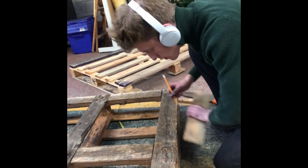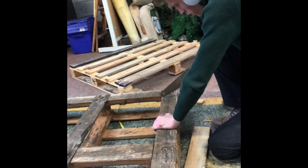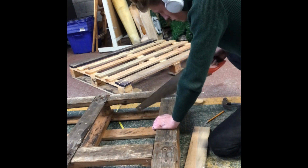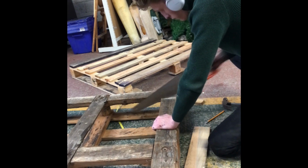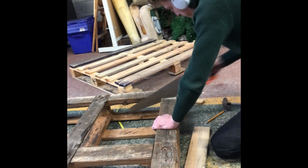You always see people creating cool things out of pallets, and I know it's only a coffee table and it's probably a very basic one, but it shows you what can be done with less. People make benches and actual good furniture, whereas a lot of these end up in the landfill or on the fire.